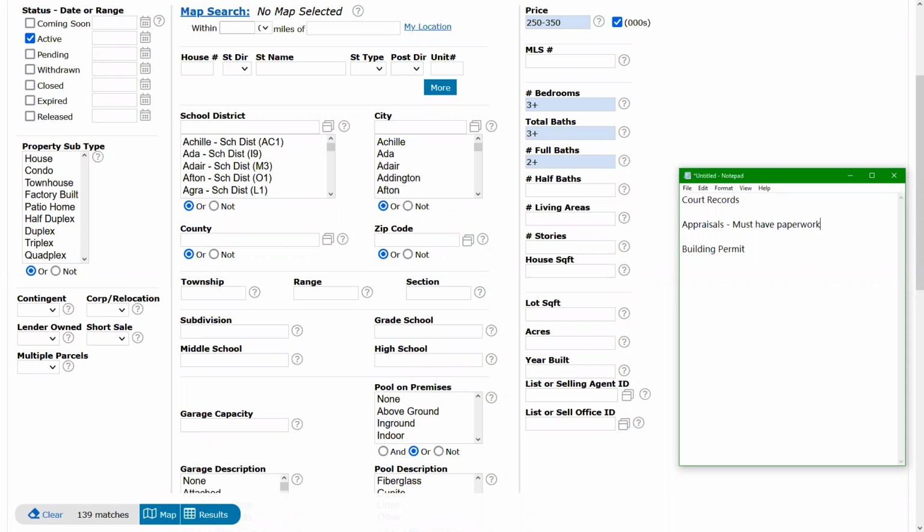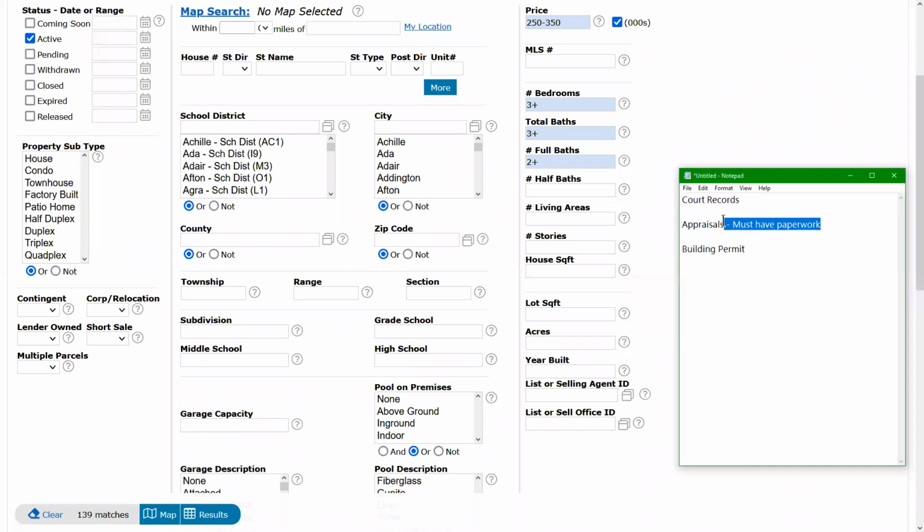Because if someone gets in contact with us and says, hey, this square footage doesn't seem to be correct, I went to an open house at that property and they're including the mother-in-law suite that's not attached to the house in the total square footage. Hey, look at that, that's not allowed. They must have the paperwork for what the appraisal is of the property.